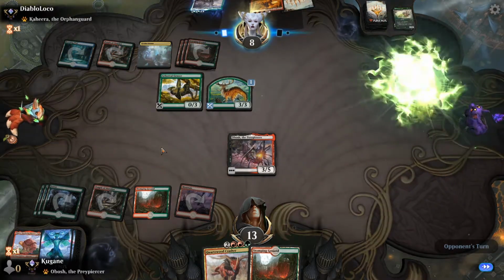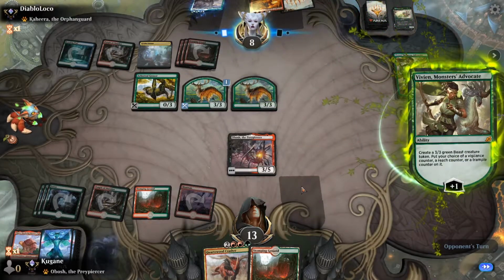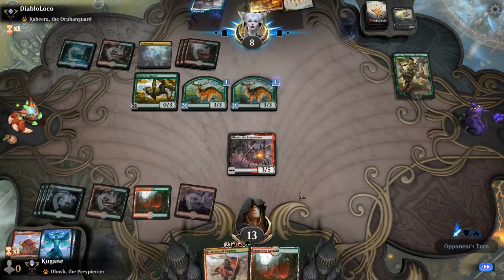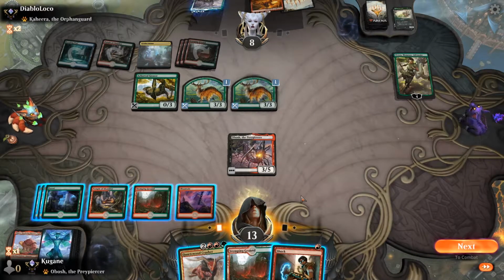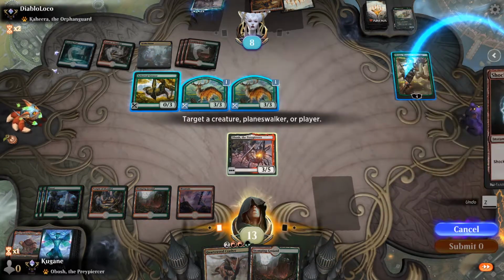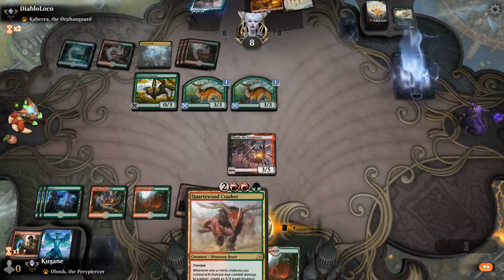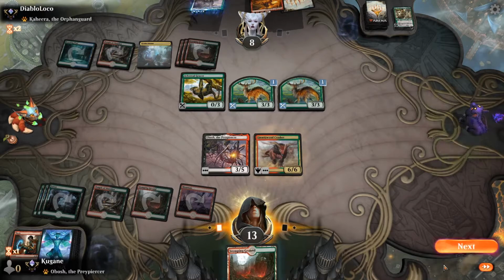Now the Vivian. Going for a creature. Doubt he will block. Does not. The shock can get rid of the Vivian, so let's do that. And I will play the Crusher now.